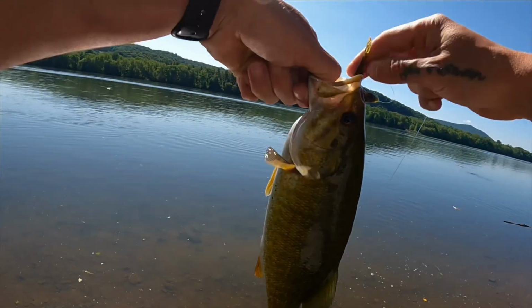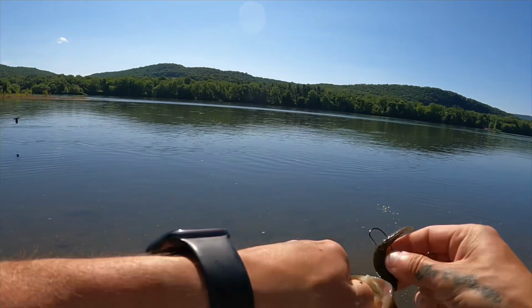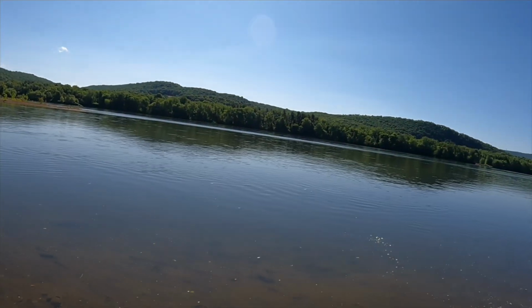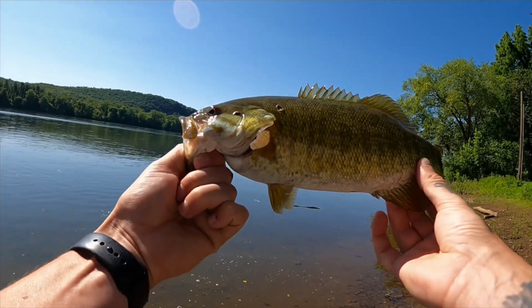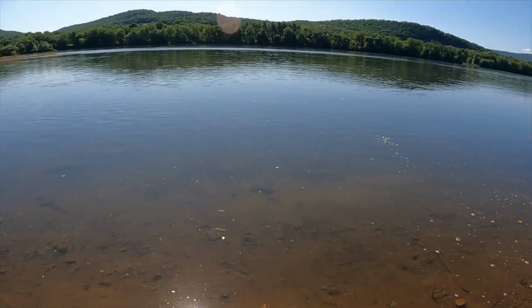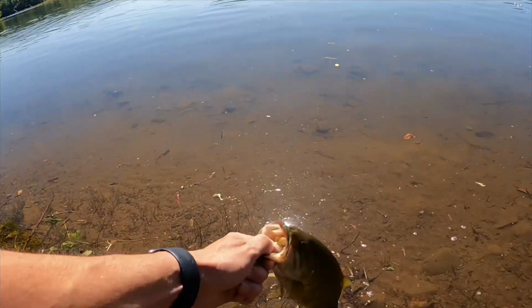Okay. It's the one we were trying to get. He just kept cruising up and down right here. That's him, finally. Get to put our hands and eyes on him. All right, thanks for the awesome fight, bud.